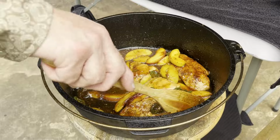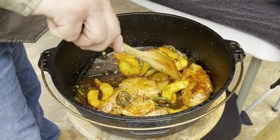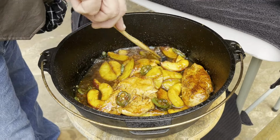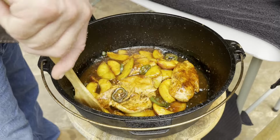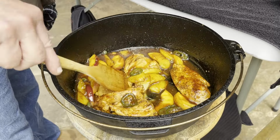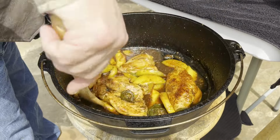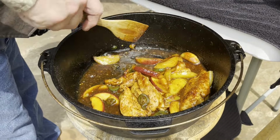All right, folks, we got this pulled off, and we're doing good. Our peaches are getting pretty tender. I left these a little bit where they have a little bit of bite. I don't really care for mushy peaches in this dish. We'll let this sit here for a little bit, just all come together.